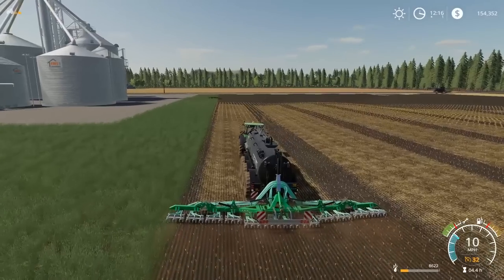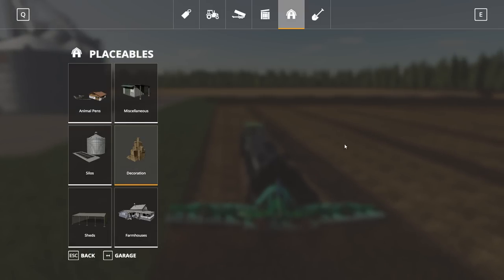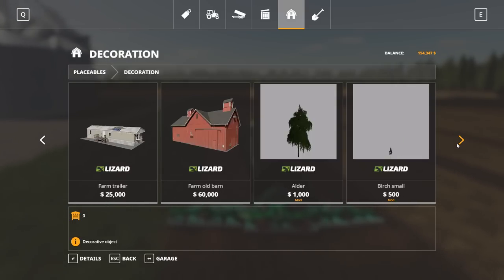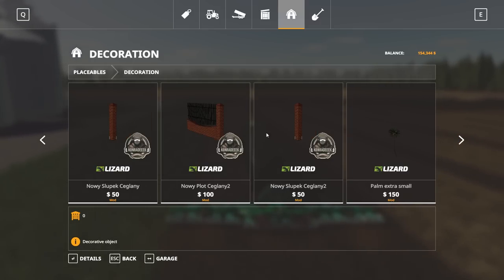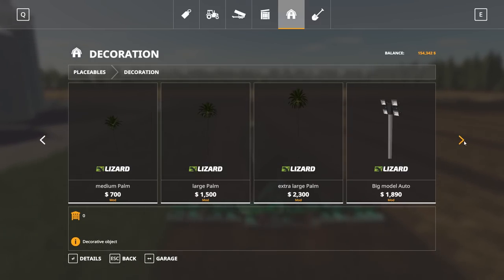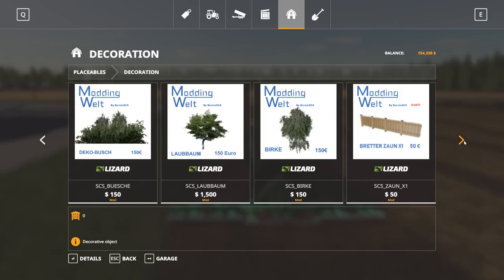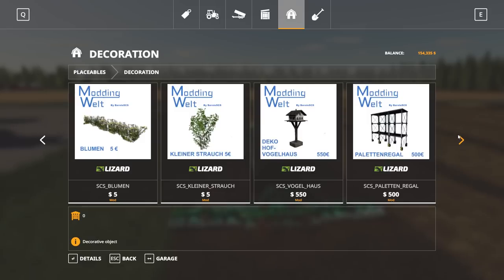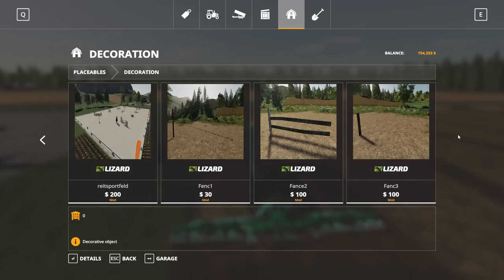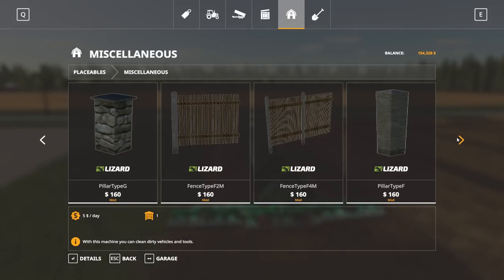But necessary. Speaking about necessary, let's go ahead and hop into our placeables. Decorations. Now that we're going by this particular area, got a bunch of fences in here. I'm super ecstatic because we're going to put those up on the one side. We got a scarecrow. Got walls. We got fences and all kinds of doodads, hand-me-downs, whatnots. Where is what I'm looking for?